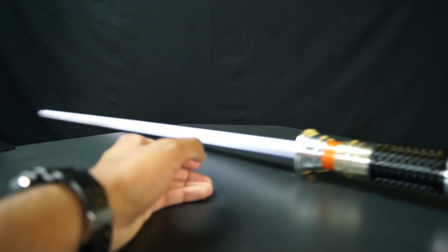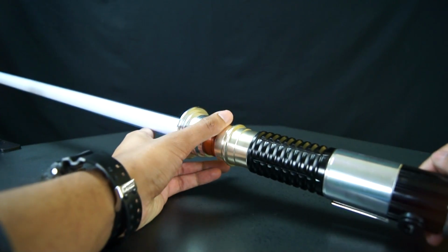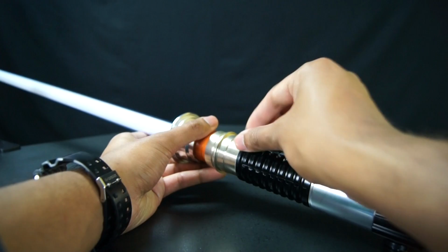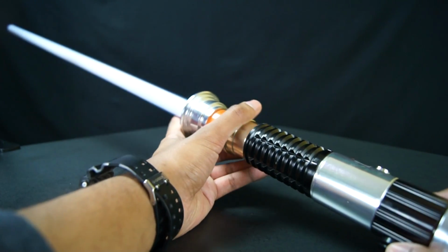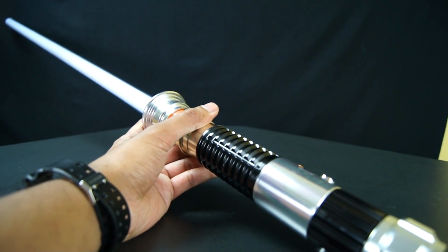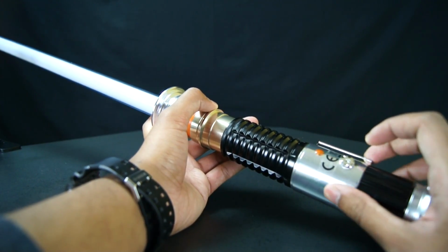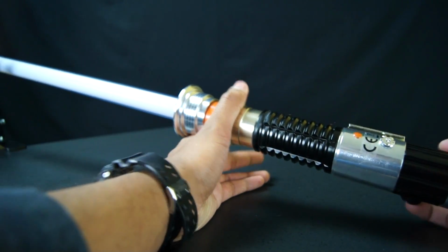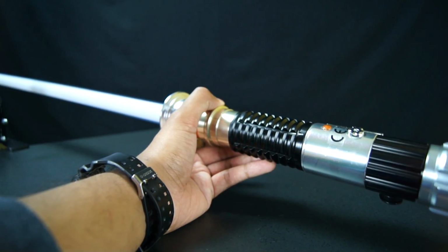Now, as far as this lightsaber goes, it runs off of 3 AAA batteries. I prefer you use Duracell. I'm not even getting supported by Duracell, but Duracell replaces the batteries if it happens to corrode inside the object or toy or thing, whatever you're using at that moment. But anyway, this lightsaber is the same length as other lightsabers such as Luke's or I think Darth's and stuff like that.